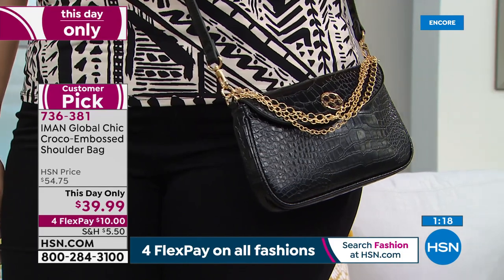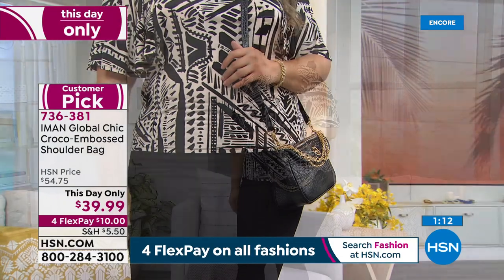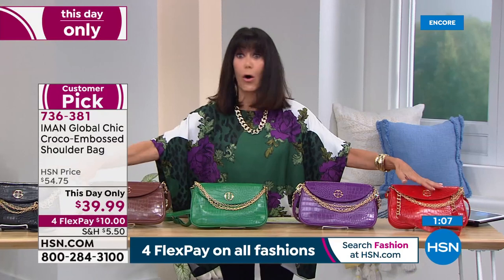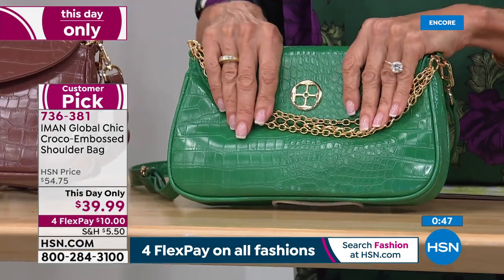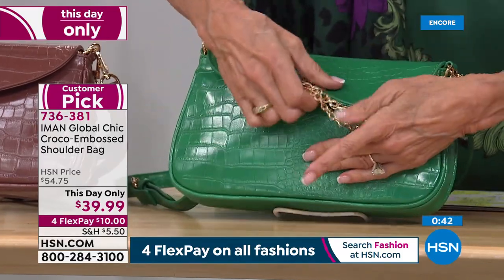So this is really a true convertible bag. I know. So I look at this in all of the colors, and what I think is so spectacular, Iman, is the red, the purple, the green, and the black. I mean, these four all work so magnificently with the Today's Special. So if you were thinking about adding it, you could buy the Today's Special, which is only $39.95, actually $19 a top, and then you can add the bag to it and you still haven't even spent $100. So it's an amazing time to come on into this world of luxury, and there is nothing like carrying an incredible handbag.